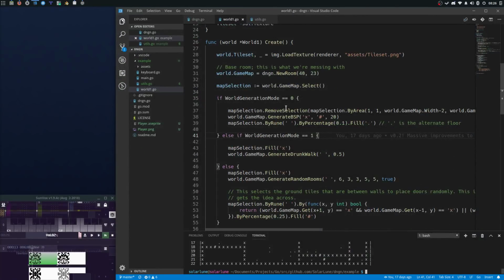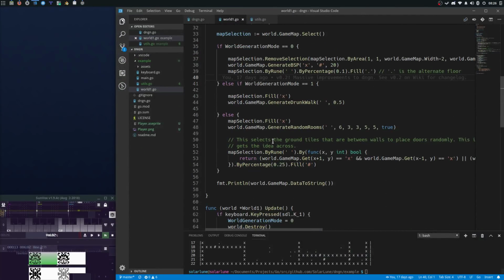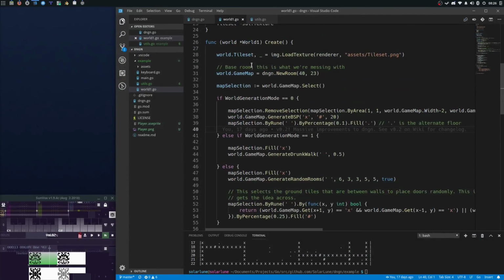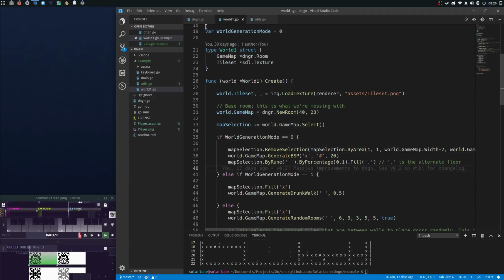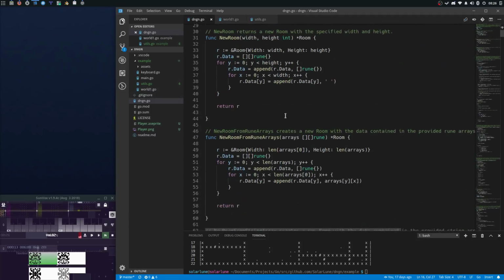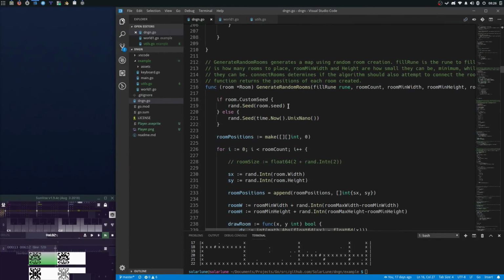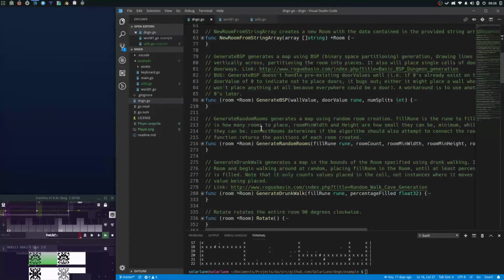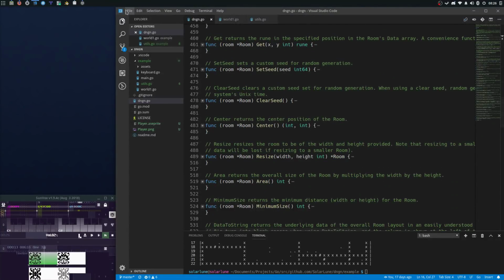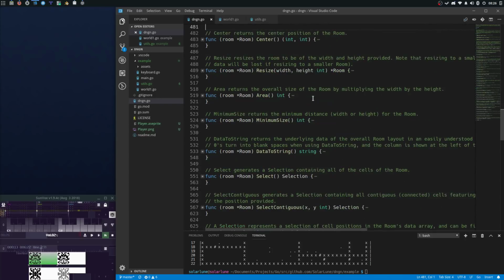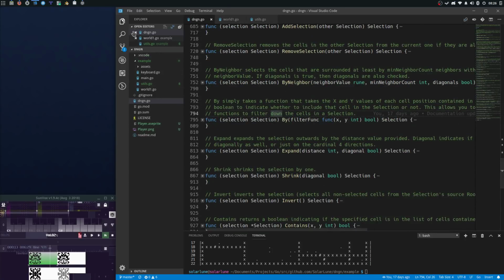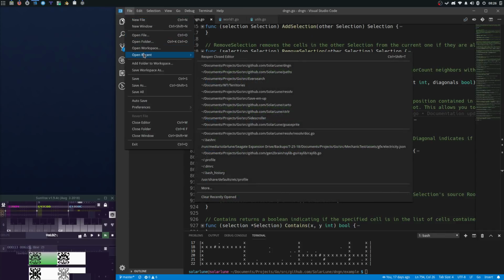So the actual API is pretty straightforward. It's compact, it's simple, and of course it's well documented. There's lots of documentation on basically every function in here. There's nothing that's really hidden or anything like that, which is good. So that's nice. It worked well. I recommend it if you're interested in doing any random generation. There's still a lot to work on, but at the same time, it's not bad at all. And hopefully I'll be able to improve on it as time goes by.